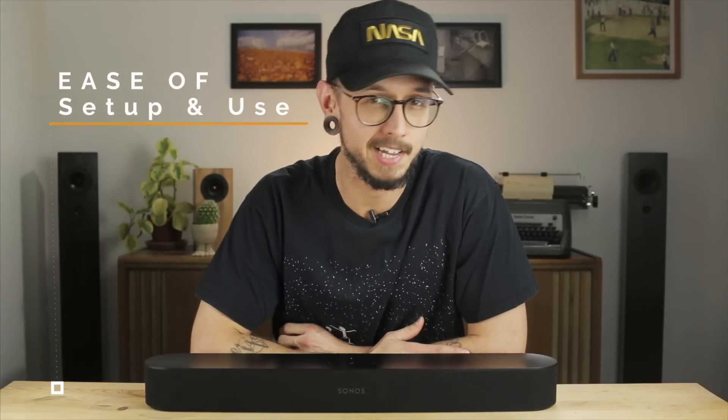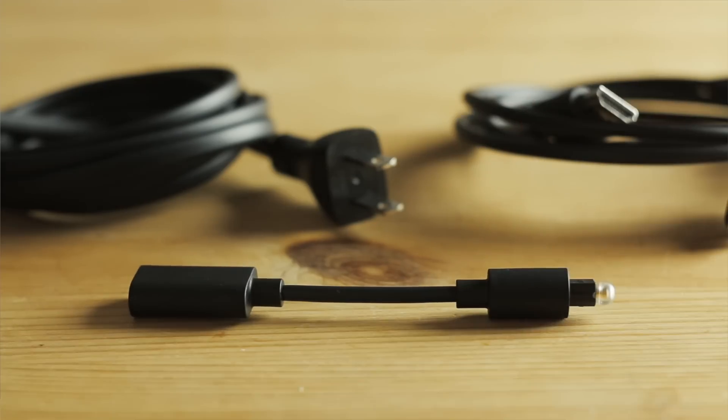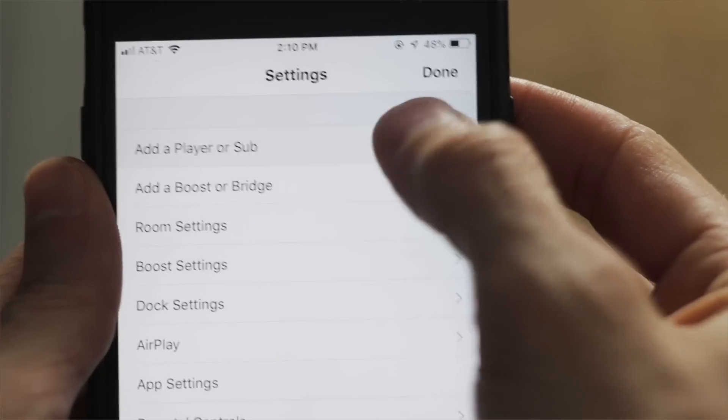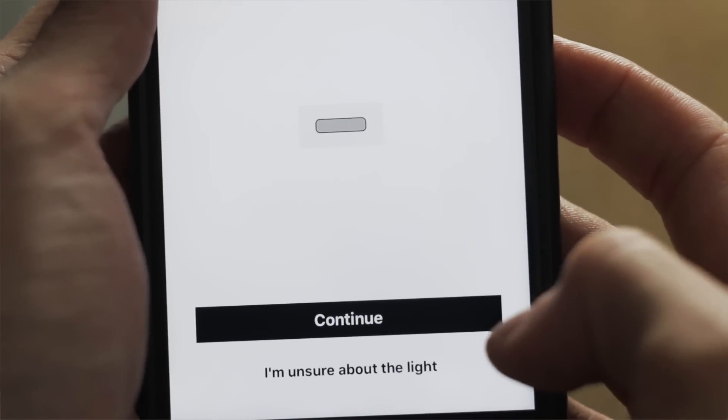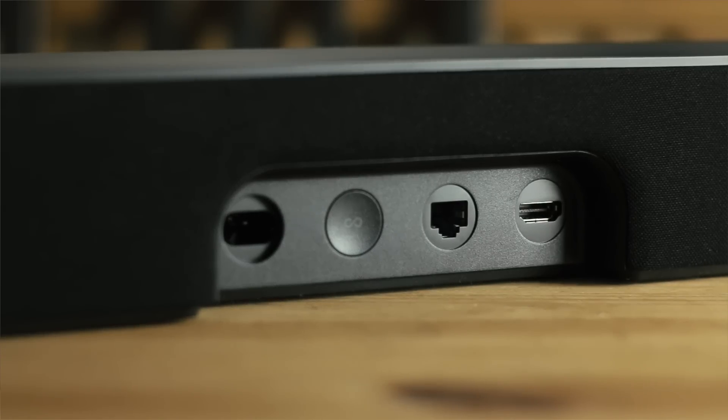Starting at the top of my made-up consumer interest list with ease of setup and daily use: there are only two cables you'll need — power and HDMI. The Beam controls your TV and gets sound from it using HDMI ARC. If your TV doesn't support ARC, voice control isn't going to work, but you can still get audio and they even include an optical audio adapter. Setup was really simple — you just plug it in, download the Sonos app, and follow the directions. The only hiccup was that I'd never used ARC on my TV before, so the signal path confused me, and I didn't get instructions in the app on how to hook up external streaming devices like a PS4, since there's only one HDMI port on the back of the Beam.